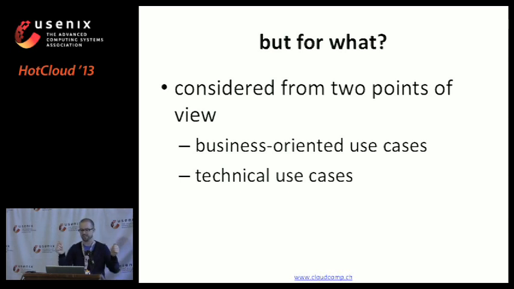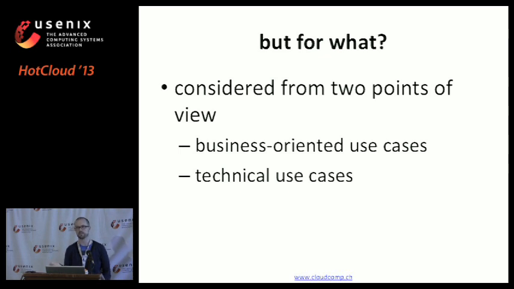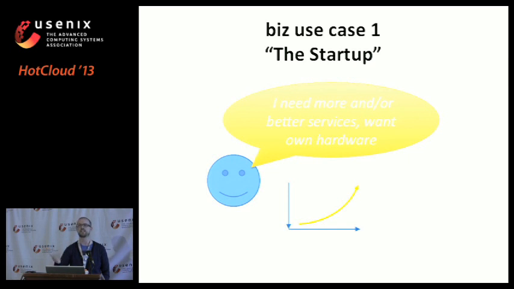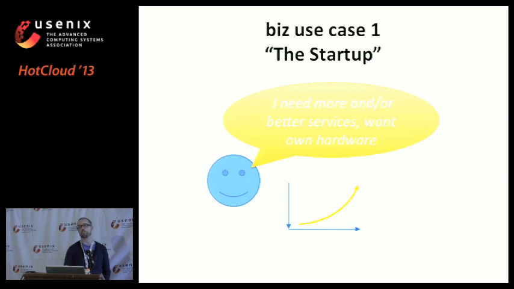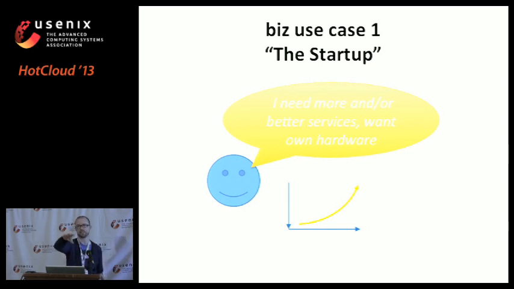We have the ideation done. The next thing is how can we use it? We don't want to just have a solution and then go look for a problem. We took it from two aspects: the business-oriented use cases and the technical use cases. The first business use case was essentially the startup. We actually saw the case of Zynga as being rather useful: you had a cloud deployment with your service topology deployed somewhere on the cloud, which now wants to bring most of it or partial pieces of it back into private infrastructure.